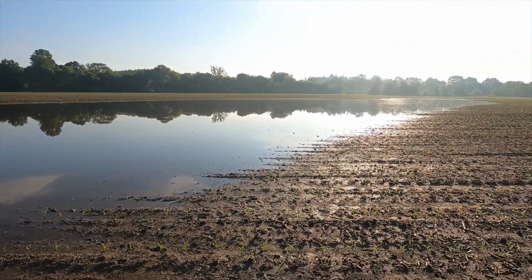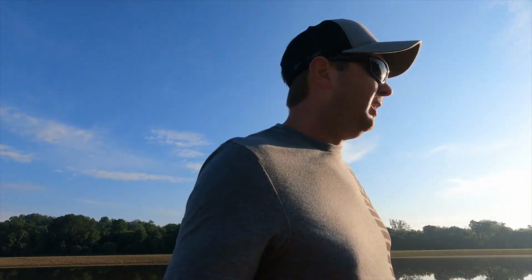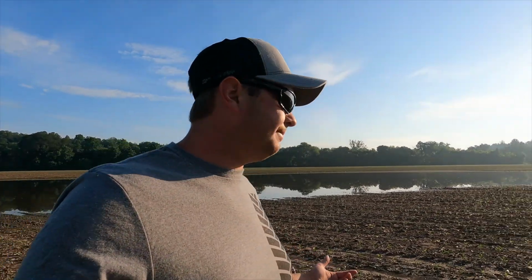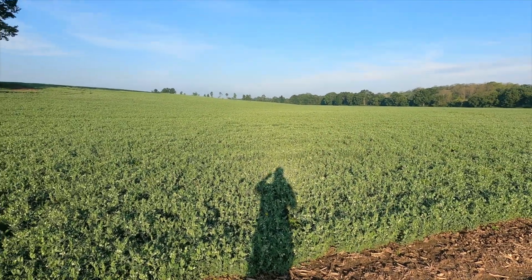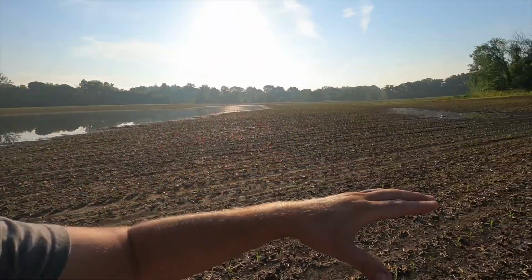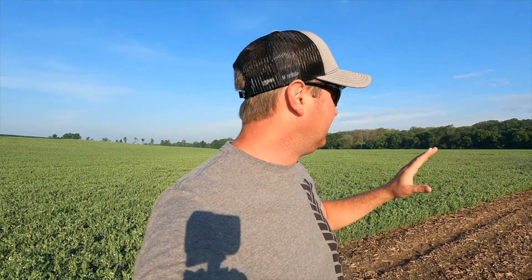So I'm not 100% sure what we're going to do about this. I have talked with the sweet corn company, and they basically told me to call crop insurance, so we're going to do that today. My hope, and this is just a hope, is that in about 2 weeks this field of peas is going to come off. I'm going to roll some dice, and we're going to try to put soybeans right here. So what sweet corn is up is a good stand. We're going to leave it.